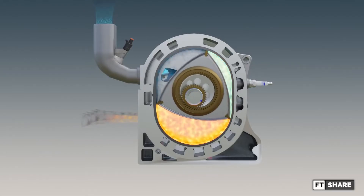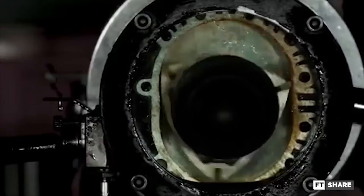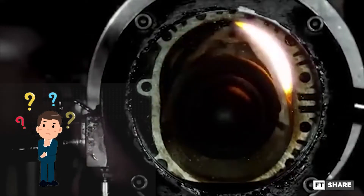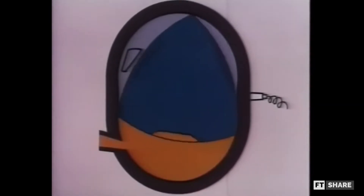This is what makes the Wankel engine feel like a two-stroke engine configuration. You might wonder: if this engine has such good potential, why is the Wankel engine not being developed today? The answer is that we have only discussed the advantages so far, and are unaware of this engine's side effects and disadvantages.